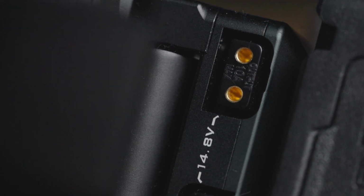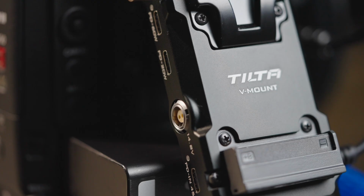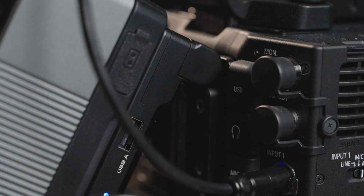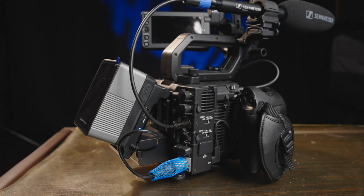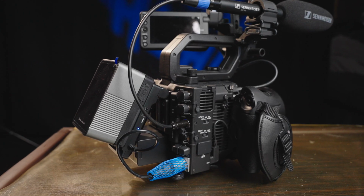14.8 volts at the top. You have an output. It looks like an input. Then you have the 14.8 volts off to the side. So basically you have everything that you need, not only to run directly into the Canon through DC in, but also to power up any other monitors or anything else if you wanted to use the V-mount battery to do all that. It's very high quality. It feels very solid, but there's a couple things that I don't like about it.